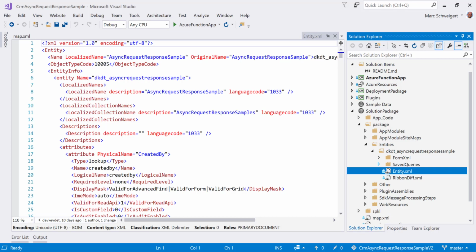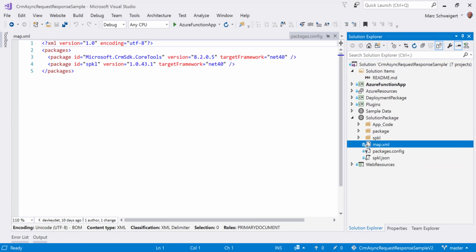Some of your assets in source control will be the output of what you've done through point-and-click configuration inside a Dynamics 365 instance. So the workflow here is essentially that I go into a Dynamics 365 instance, I do some point-and-click configurations, I export the zip file, I use Solution Packager to unpack it and put it into these individual XML files, and then I check those changes into source control.